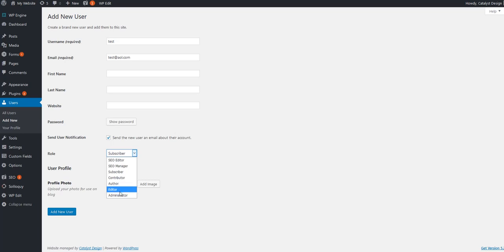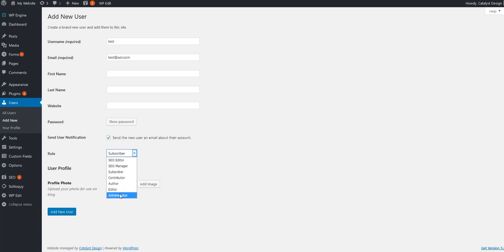And then that leads me to the next role, which is the editor. The editor is essentially over the author, and they're the ones that are granted access to actually put those pages or blog posts live. So they actually get presented with a publish option. Administrator, of course, is the king of the hill. They can do anything and everything within the site.